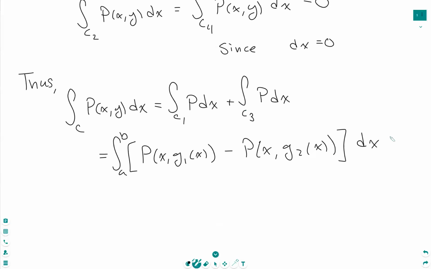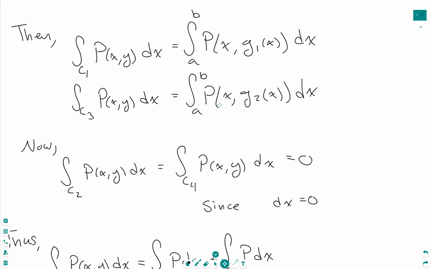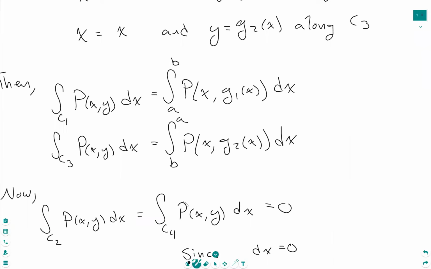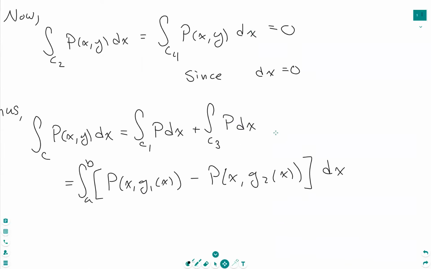Oh, sorry. The reason why that's negative, I should correct this right here. This doesn't go from A to B, this goes from B to A. Sorry about that. That goes from B to A, because given our plot above, we're going in this orientation. So we start from B and we go up to A. Or we could write this as negative, A to B of P of x, G2 of x dx. There we go. Sorry about that. So that's why this is a minus here.